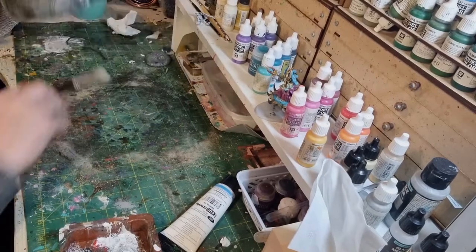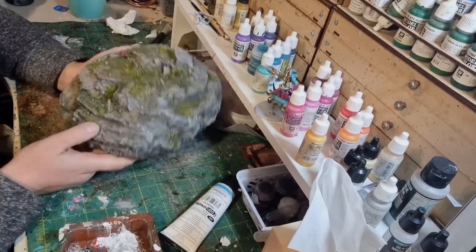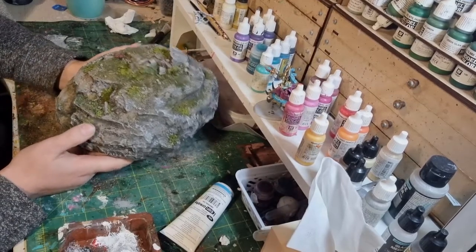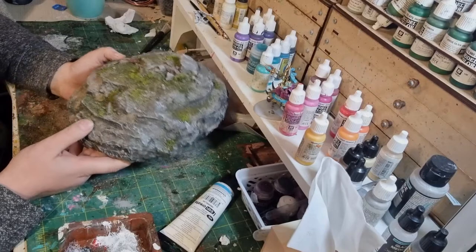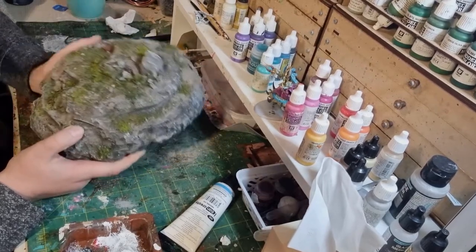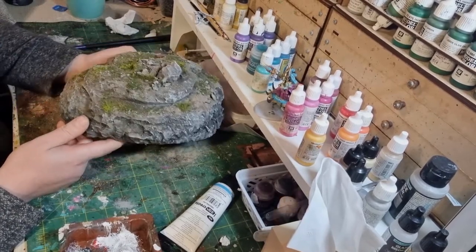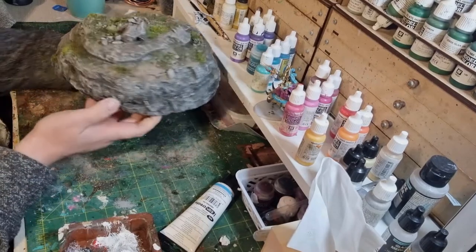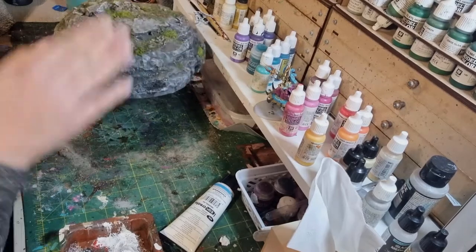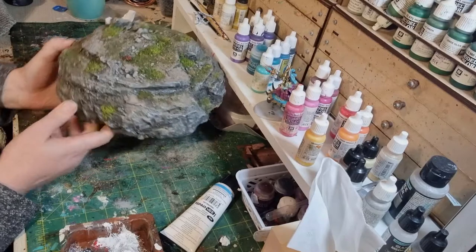Now, I think that is pretty damn good for expanded foam. We kind of look at expanded foam as the bad approach to making hills. But in my view, it can actually make some very good things. And being in Australia, where some of our lovely yellow foam is very hard to get, it is much more achievable. And for a lot of things like this, I actually think it makes a better approach because we're not having those really defined kind of edge layers when you're stacking those heavier foams on top of each other. It all kind of melds together in the end.